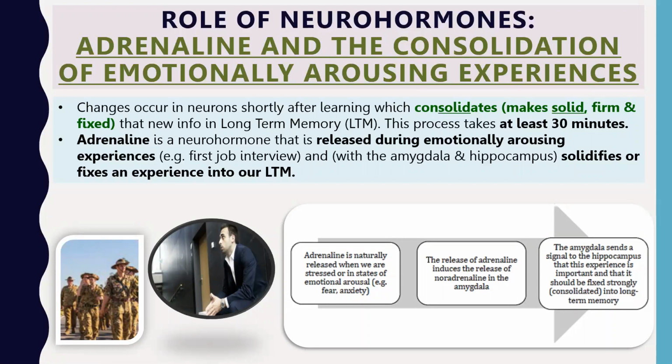Okay, adrenaline is a neurohormone because it's released not into the brain, not into the synaptic gap, but released directly into the bloodstream. Okay, and that's why you might have heard people saying, oh, I've got adrenaline pumping through my veins. Adrenaline pumping through your veins is this clue or this idea that adrenaline is not released into the synaptic gap like glutamate. It's actually released directly into your bloodstream.